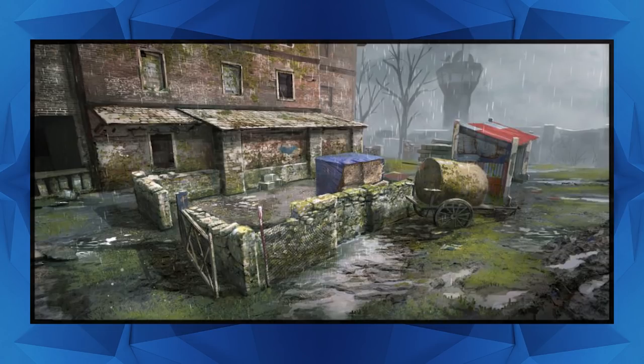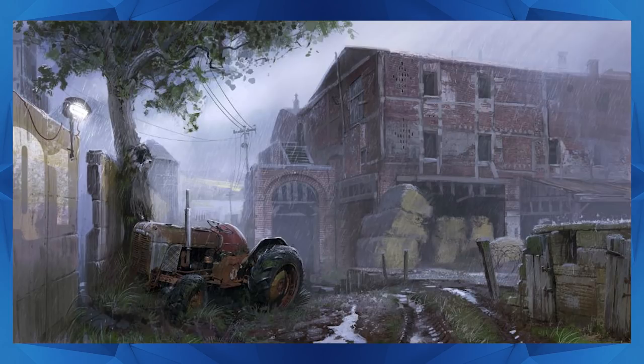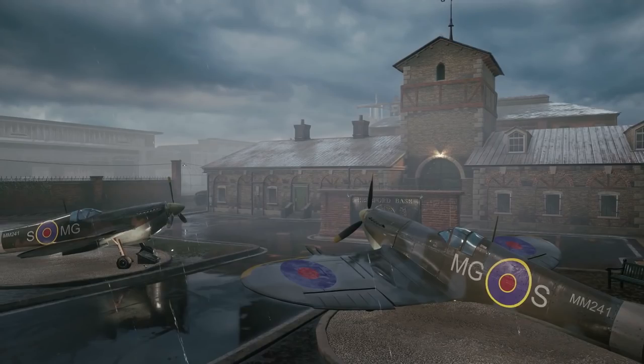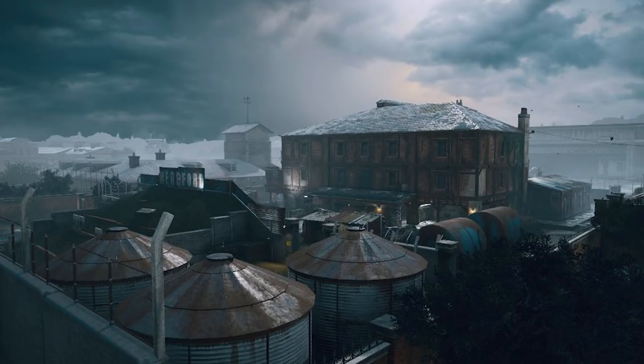Then we have what looks to be a similar part but a slightly different angle on the front. Again, that run-down farm feel. We've got that entrance which would lead down to the basement - obviously a different layout for the stairs, it's much more central to the building, but very similar to what we're getting. It's amazing how close that concept art is. And if we go back to the front image here, we can see some of that old farm aspect, because of course we've got some silos there. So we've still got that run-down farm feel in this area, even though there's a bit more modern element - the bit with the Spitfires out front looks to be a proper RAF building placed there sometime after this farm building. So it's quite interesting to mix all those different elements together.